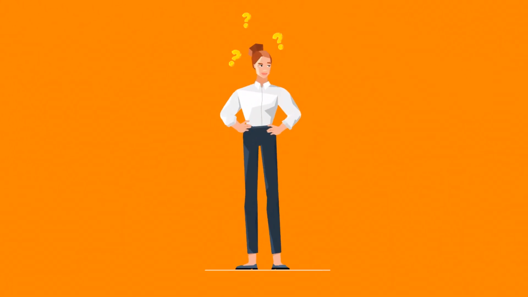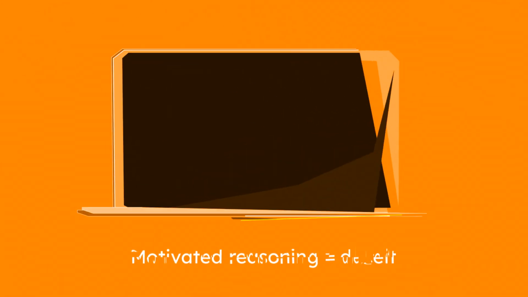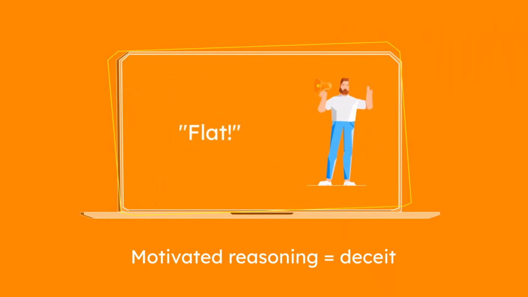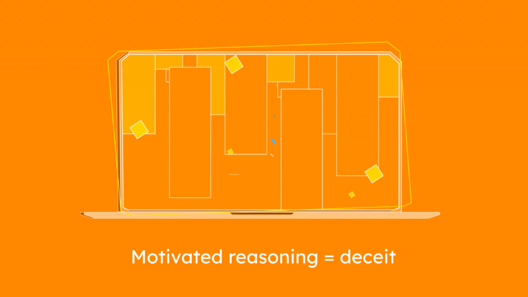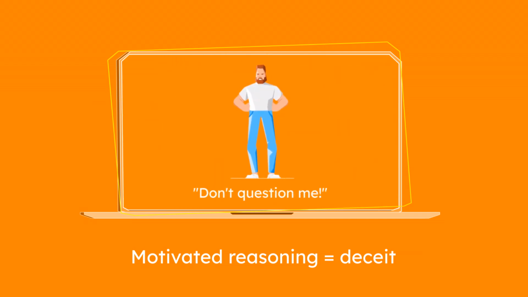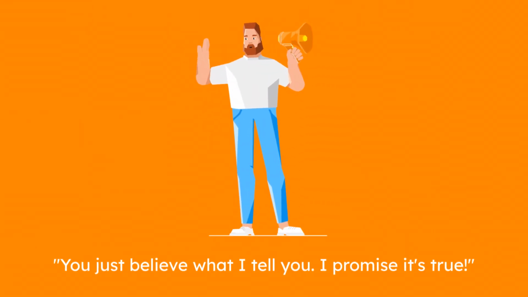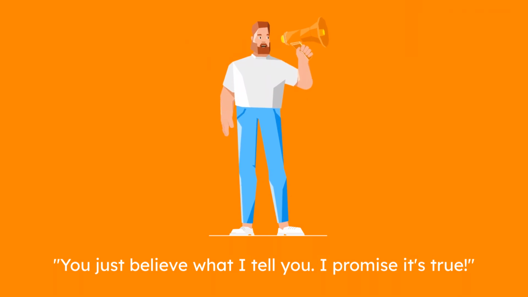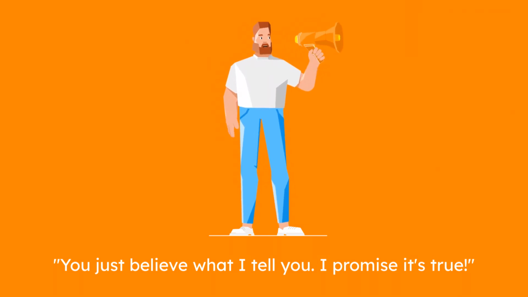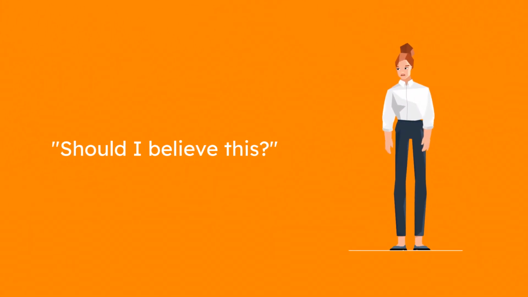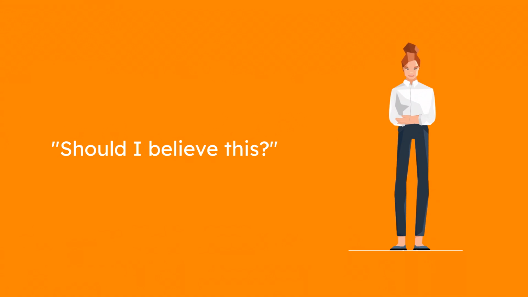What does this mean? As we explored in our video on motivated reasoning, somebody suppressing scrutiny is usually doing so because he or she wants to get people to believe things, even if they're not true. To do that, the person tries to get other people to think that they have a good reason for believing that the claim is true, even if that isn't the case. They normally have to persuade people who don't have the same motive, people who only want to believe the claim if it really is true.